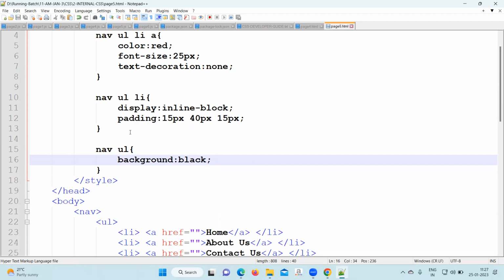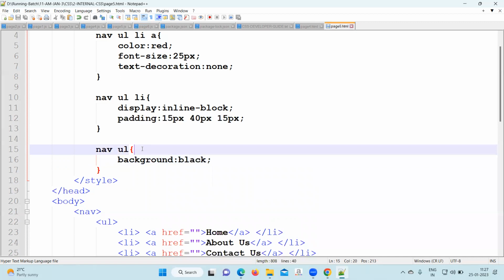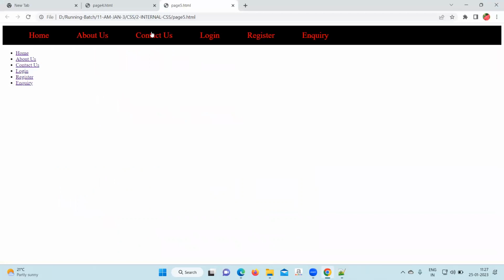So the black background will apply for only those UL that are under the nav. Happened. Background is black.